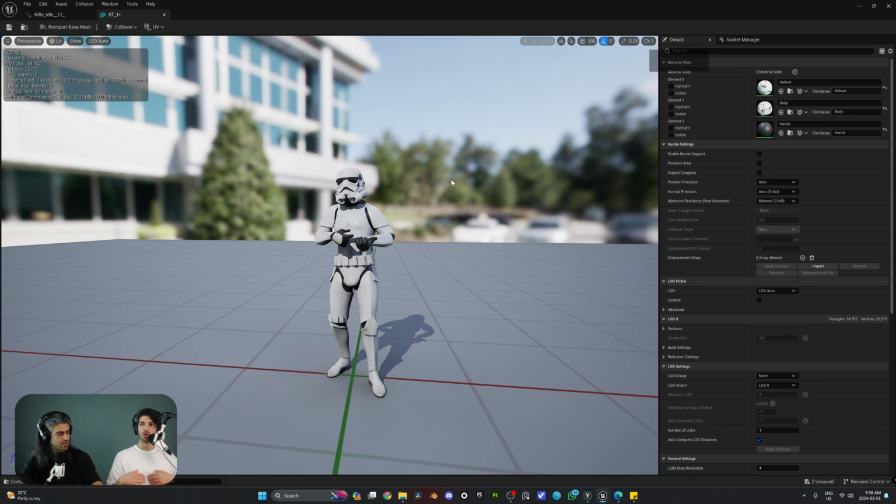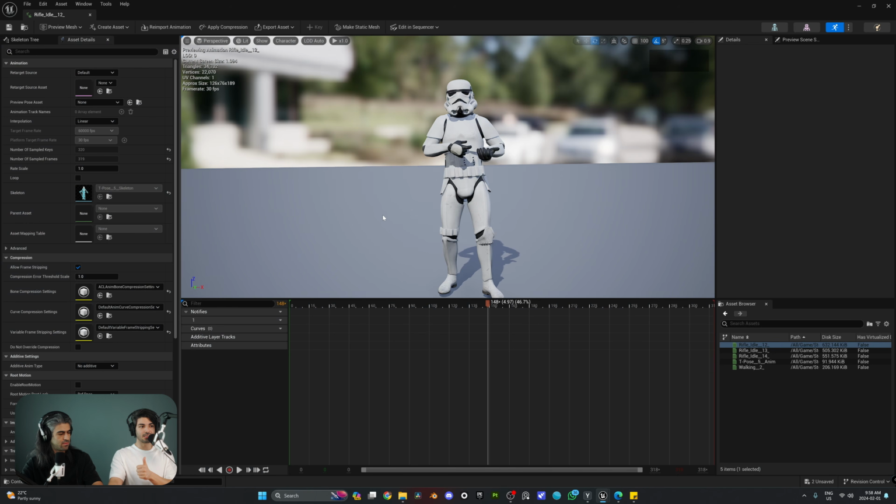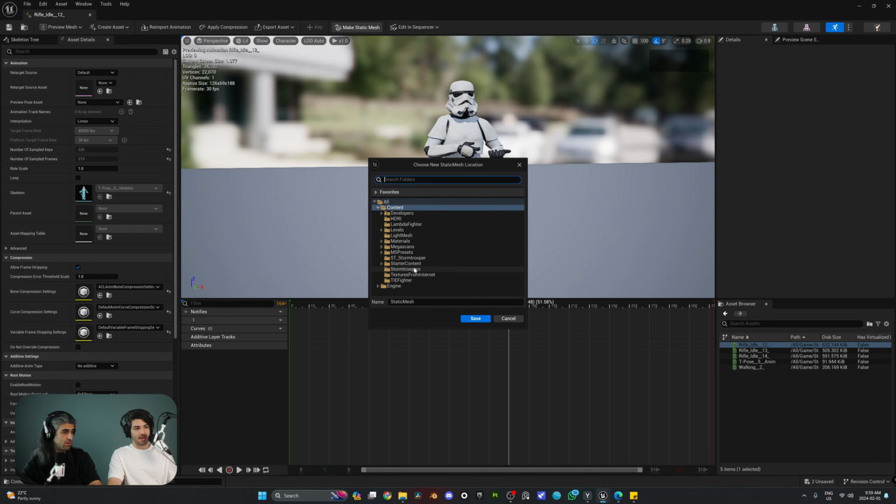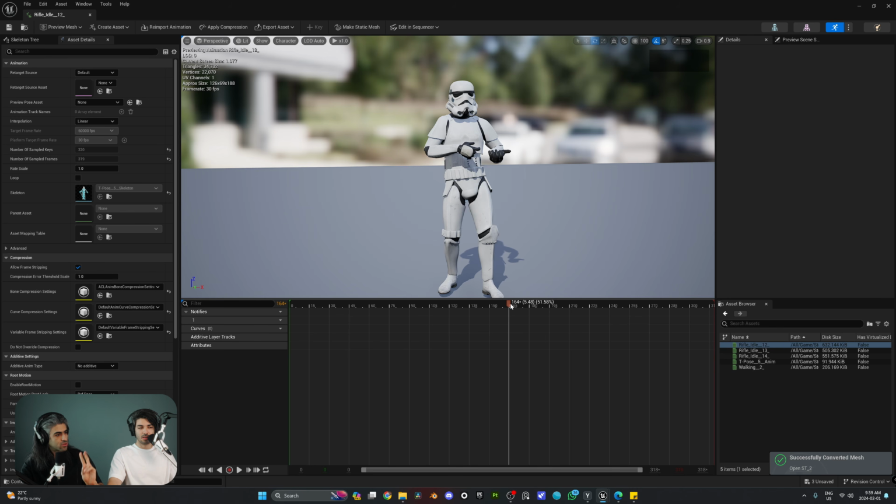If I were to go to Sketchfab right now and download a Stormtrooper without any animation, this would be the static mesh that I bring in. Now I just created it from the animations that I brought, which is really neat because I have hundreds of permutations. At frame exactly 148 is one static mesh. I want another randomness, so I'm going to pull this forward and click that Make static mesh button. Let's go. Check it out. ST Stormtrooper, ST2. So we made 2 static meshes from a single animation sequence.